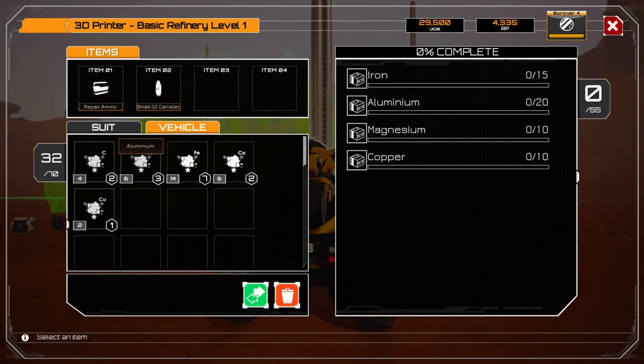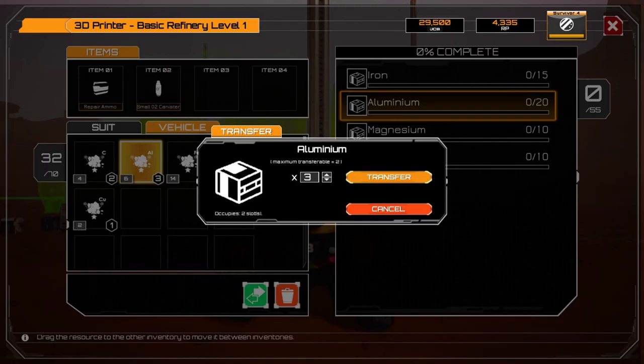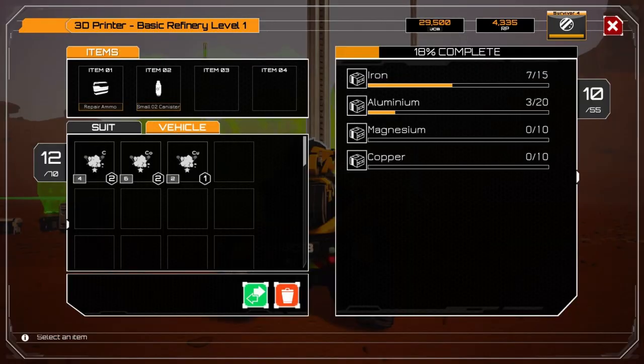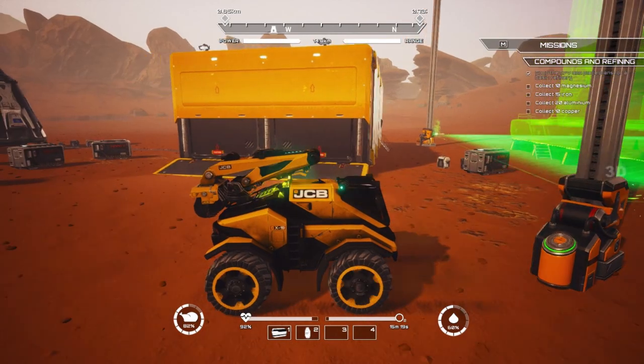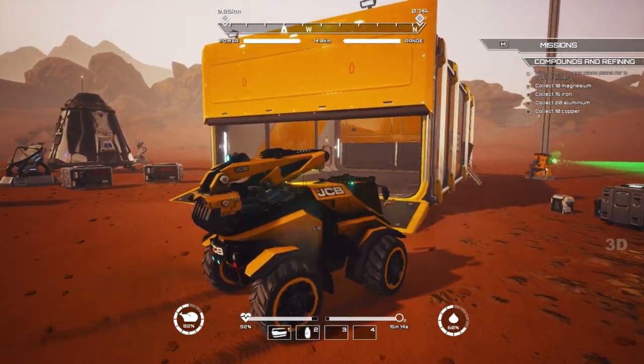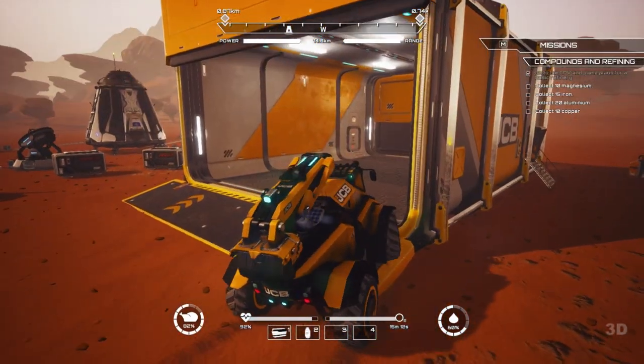Okay, so we need aluminium. Yes. Iron. 7. Great. And some copper. We still have cobalt and carbon that we don't need. And that would be great if we can store it, like, maybe in the garage. Can we store it in the garage? No, I don't think we can.